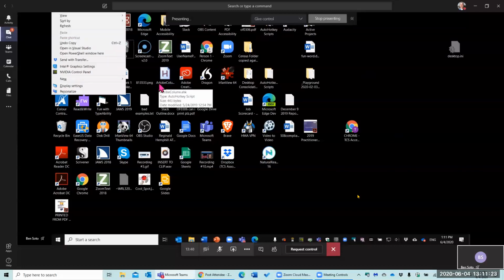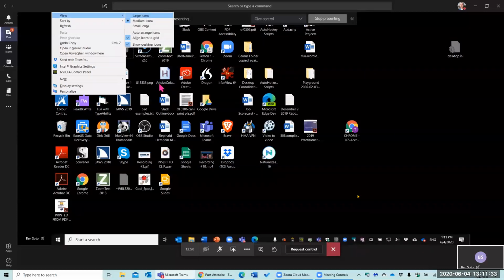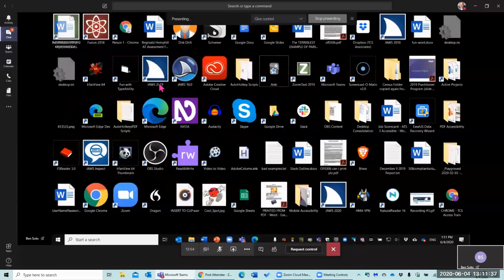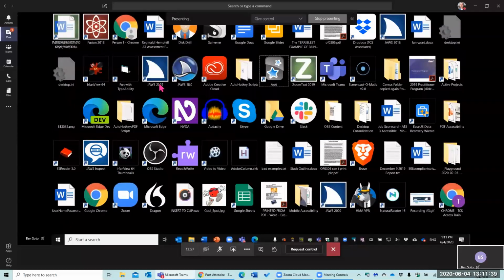It's not a perfect right click, but a lot of times it brings up a very similar menu. And then I can down arrow to view, and then I can right arrow to the large icons and press enter. Now, I have my large icons, but the text beneath those icons is still that same small font.